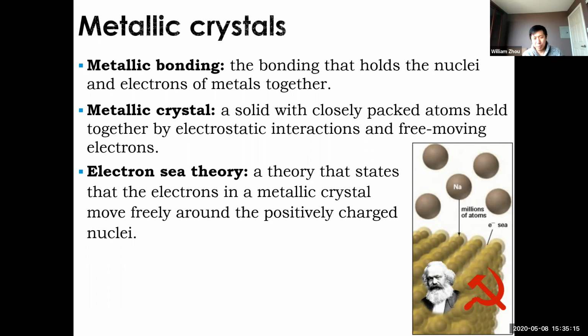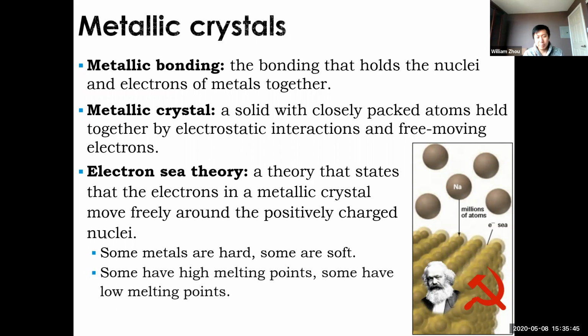And this is quite strong. Metals don't break easily. You see what I mean? So some metals are hard, some are soft. Metals have many different properties from each other, because different metals have different metallic properties. Some metals are more metallic than other metals. So iron will be a hard metal, titanium will be a hard metal, sodium, the alkalis would be soft metals, aluminum is also quite soft. Some of them have really high melting points, such as tungsten, the highest melting point, and then the lowest, mercury.